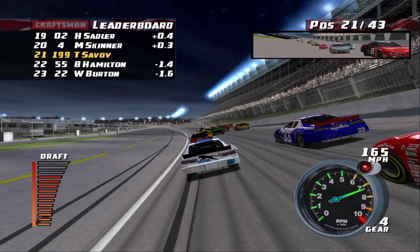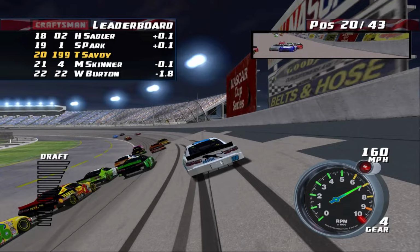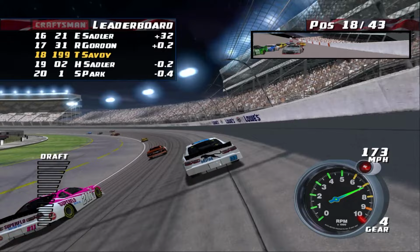Don't really want to be that far inside. Just got a really bad feeling about being in that part. Clear low. Oh, looks like I made the right choice. Looks like a lot of cars are 4 laps down. What's up with that? That's kind of crazy if you think about it. Well, I suppose when the leaders didn't pit before, all the cars that did pit are all affected by that.